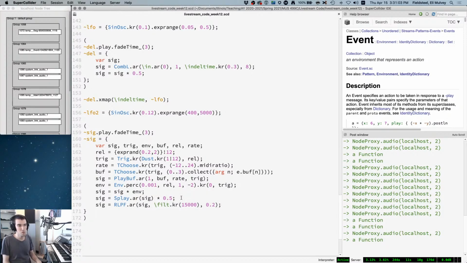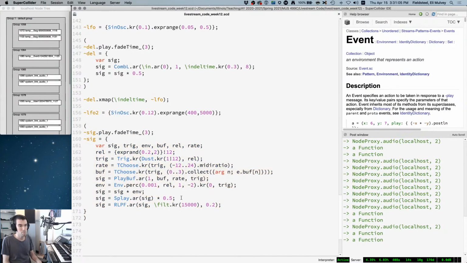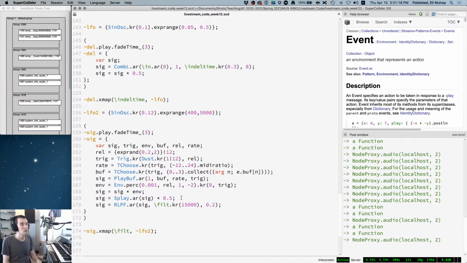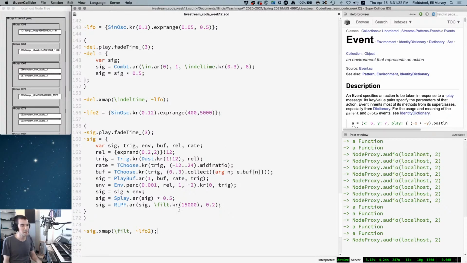So this should be fine. And then we're going to say sig.xmap filt LFO2. And there's our low-pass filter effect.